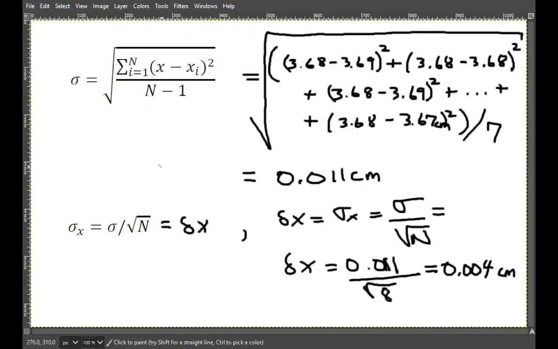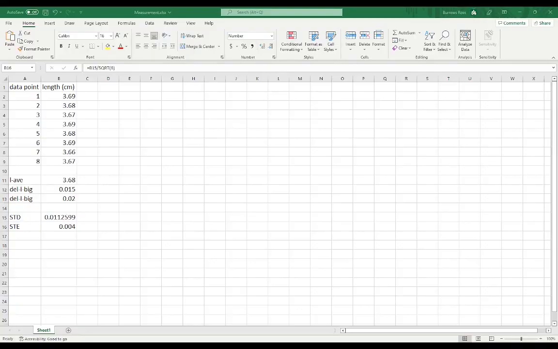So you see we used Excel to calculate quite readily what we have right here. Excel did all this work for us. Here I did it the long way, right? Just go through this procedure. Average value minus the data point for all 8 data points, and they're squared. Add them all up, take the sum of all that, divide it by the number of data points minus 1, and take the square root of all that, and then you get the standard deviation. That turned out to be 0.011 rounded. Go back to Excel, and you see that's what we just calculated right there.